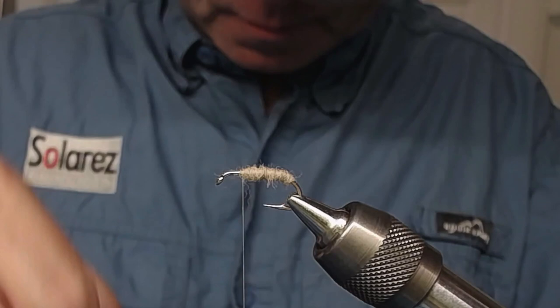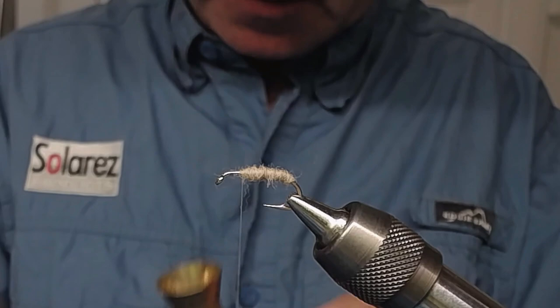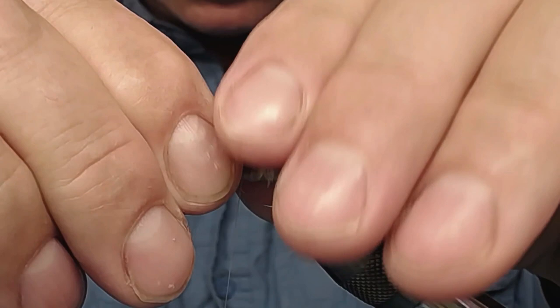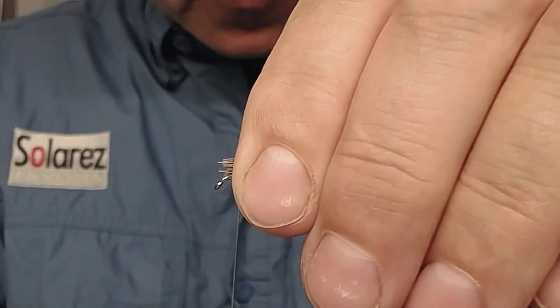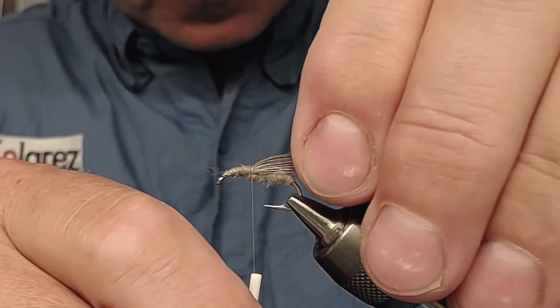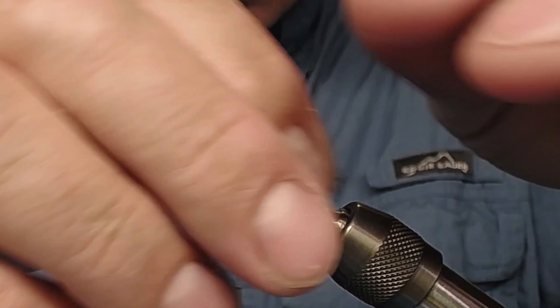Find your hair stacker. Put the hair in, tap it on your desk, and lift a little bit to make it horizontal. You can see the tips are aligned. Take control of the tips, measure out how long you want it, take your scissors and snip it off. Attach it to the hook and wind backwards a little bit over it. You can use this method to make the hairs lie a little more alongside the body.